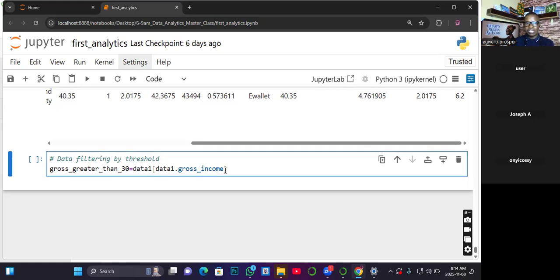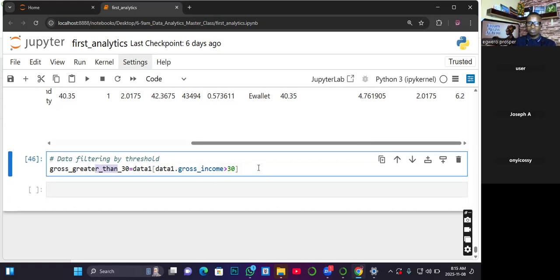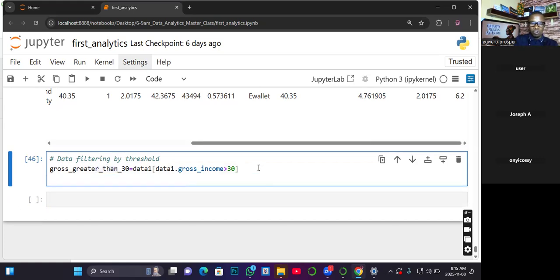So after this, you will now do greater than symbol like this. Greater than, remember we said what? 30. So if I run it, I get the result stored in what? This object. So for me to see it, I will call the original data set name, which is data one, then square bracket, then call the what?